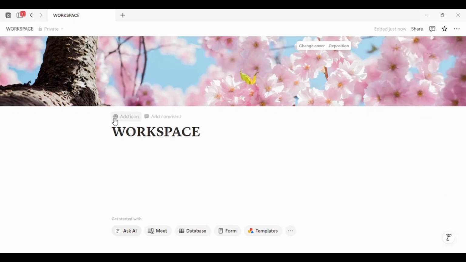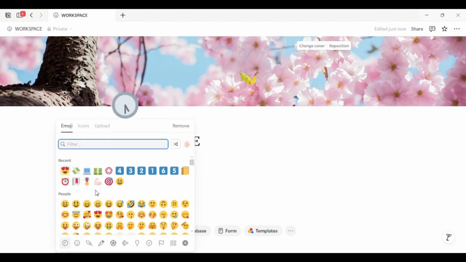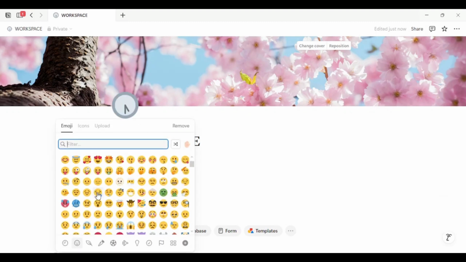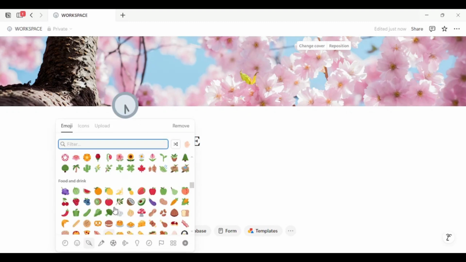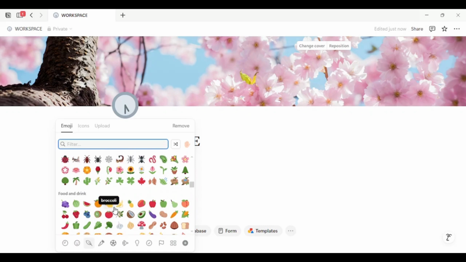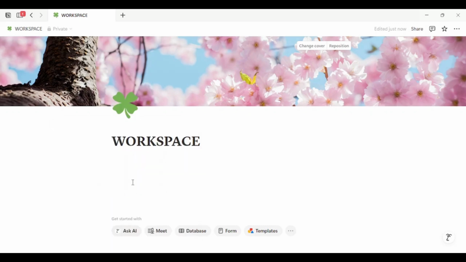All right, now let's put an icon on this page. Because honestly, what's a Notion setup without a tiny vibe check in the corner? You can pick whatever you like. Food, emojis, something chaotic. I'm just gonna go with this little lucky clover. Yep, that's cute. Gives the page a little charm. Also feels like maybe I'll finally stick to my to-do list now.